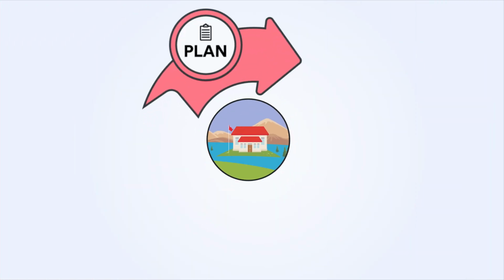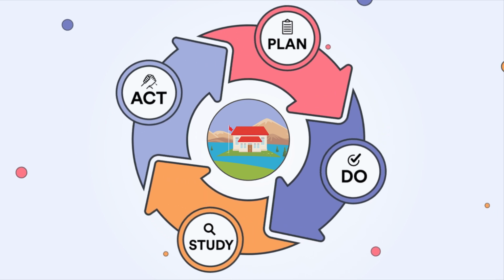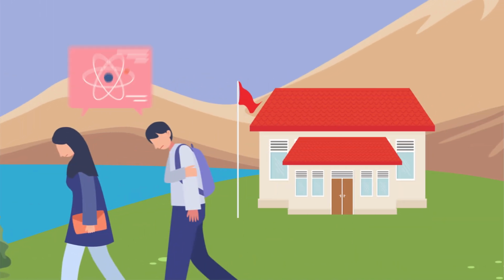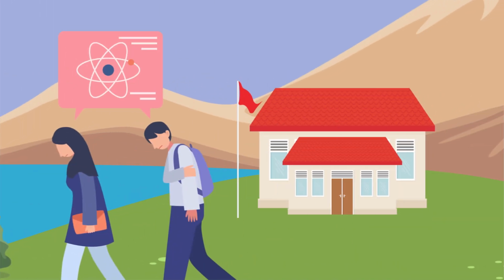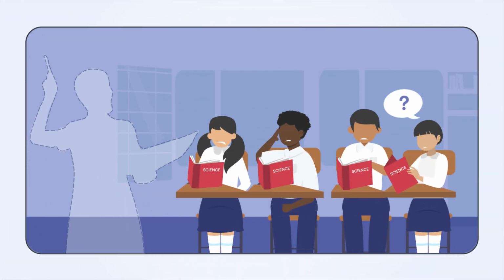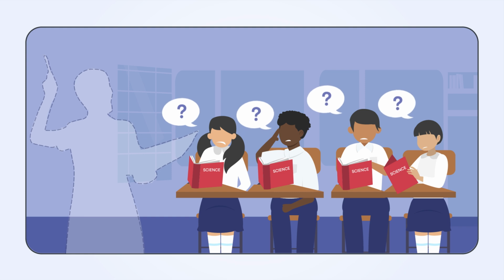Here is an example of data collection in the PDSA cycle. There is a large secondary school in a remote rural district. Teachers of science do not stay in the school. They leave much more often than teachers of other subjects. In some years, there are no science teachers and students have poor learning outcomes in science subjects.